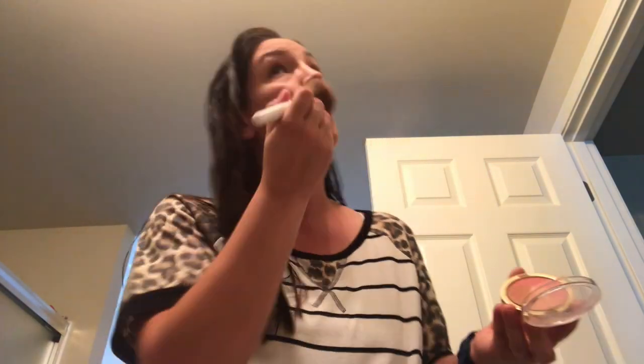I really like this because it kind of just does everything that I need it to do. It's really, really beautiful. I love Milani. I don't know if you can see that, but on my hand, it's shiny, kind of golden. So I take this brush, because I don't have a highlighter brush. So I swirl, swirl, swirl, swirl. And I don't know if you can see that. So delightful. So I'm going to make a fish face. Like that.